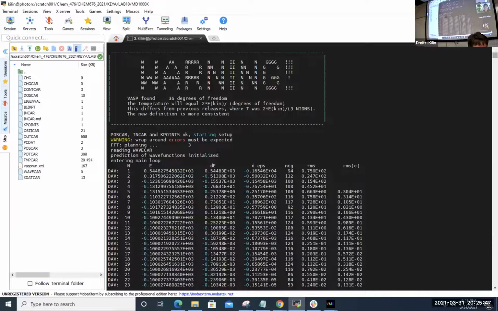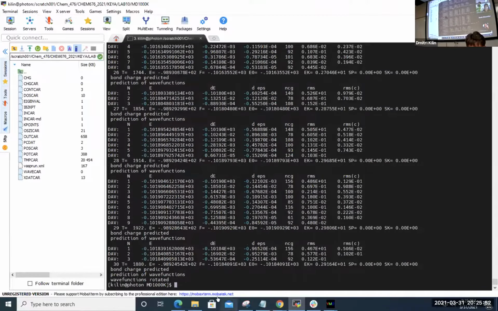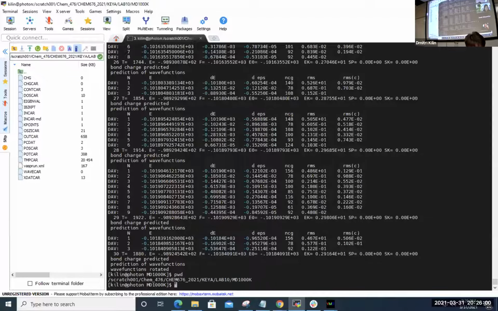In the command line, please type PWD. Enter. Yes. Now go to the left sidebar.